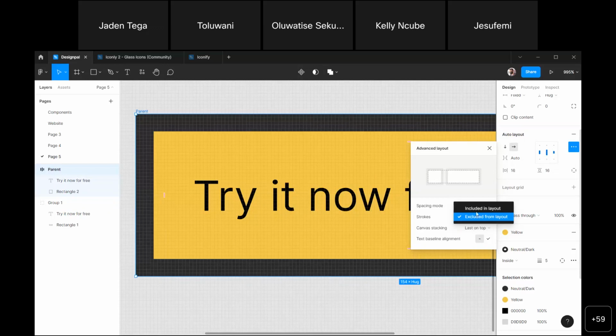For this part, I want you to take a look at this preview, right? Take a look at this preview. When your stroke is included in the layout, look at the dotted lines, right? There's some dotted lines. It's taking the entire button, including the stroke.